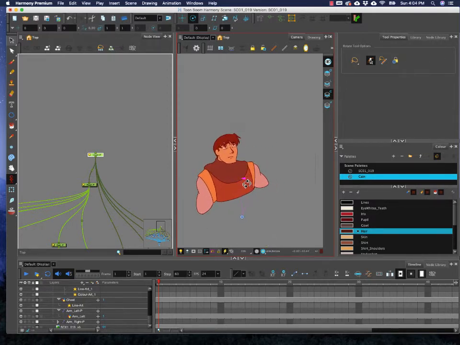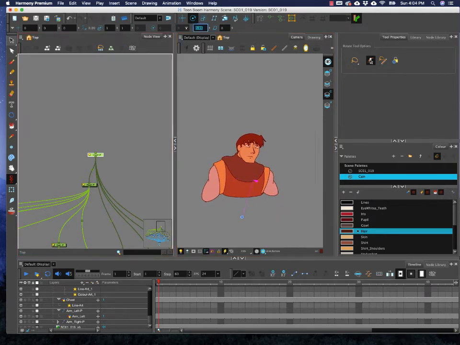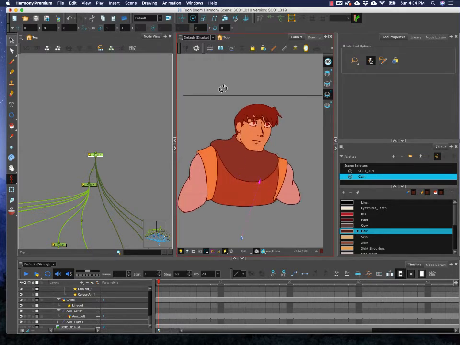Now, you gotta be careful because I didn't really give myself enough arm to work with. But if the animation looks really good here, and the fact that the arm cuts off is distracting, then let's see, you can change the numbers up here, just like you would in Maya if you've ever used Maya. It's a little bit similar to having the channel box up. But if the animation looks good except for this problem, then we can always go back in and fix it. We can always adjust.